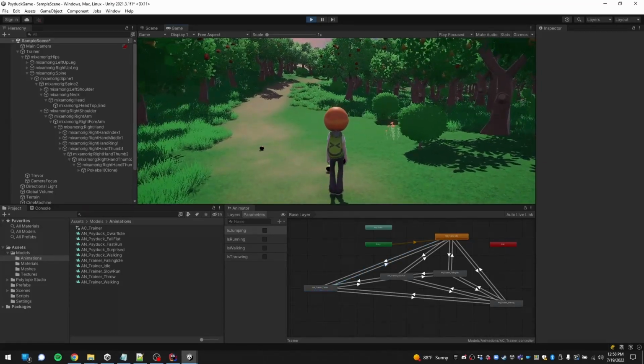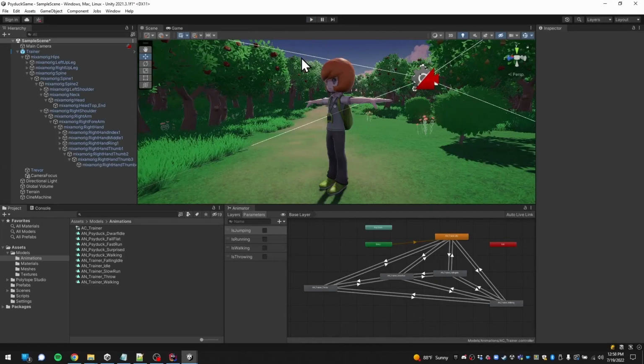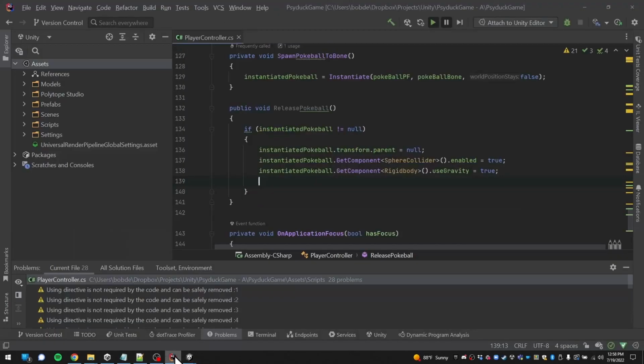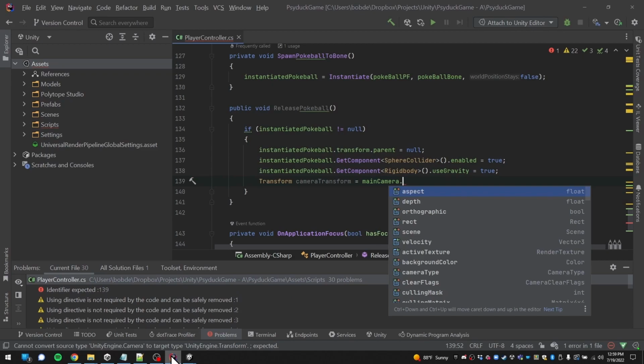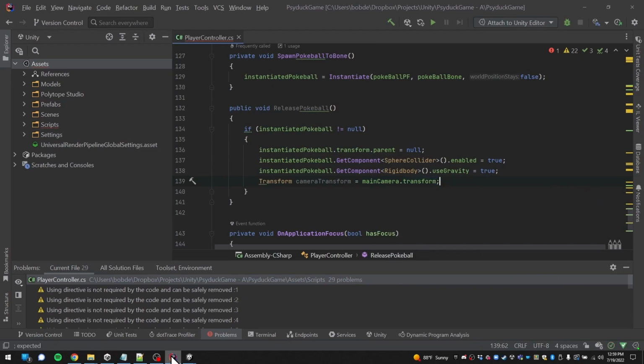So what we want to do is, when that event is triggered, we want to add some force, some physics, and just use force instead of the movement function that we have been using so far to make that ball fly out a little bit forward. So how are we going to do that? Well, first off, we want to know where our camera is pointing. So let's grab the transform for our main camera. Let's call it camera transform again, and that's going to be equal to main camera.transform. This should be straightforward code. We've already done this before.